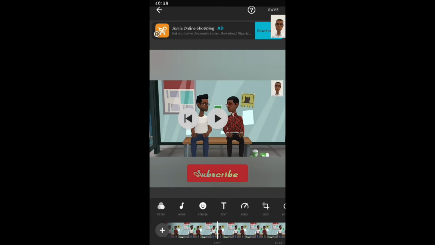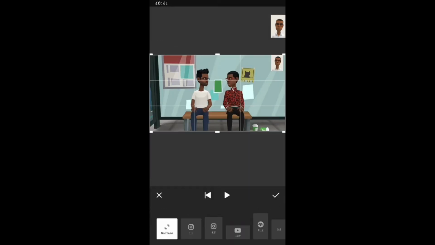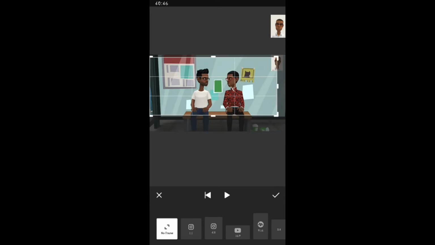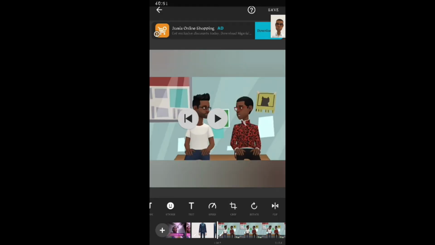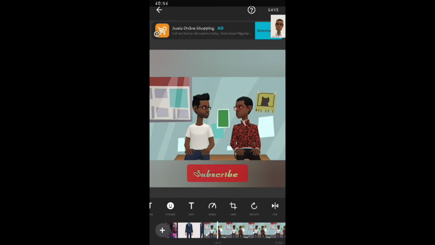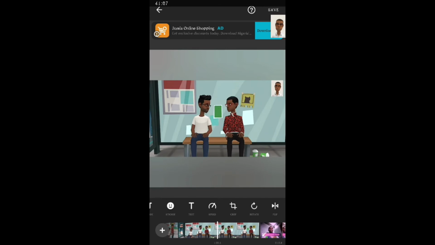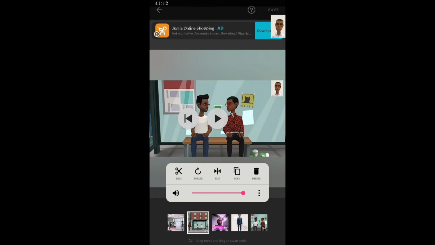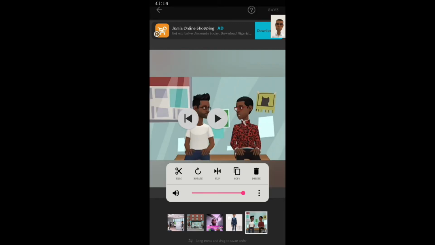So the next thing is cropping. You can decide to crop this image and pick only here, maybe only their face or something, and then play. So the video will just crop only the one that was selected. Let's see the first one. It's not cropped. So we can see that the first part was not cropped. This last one was the one that was cropped because I used the crop tool.